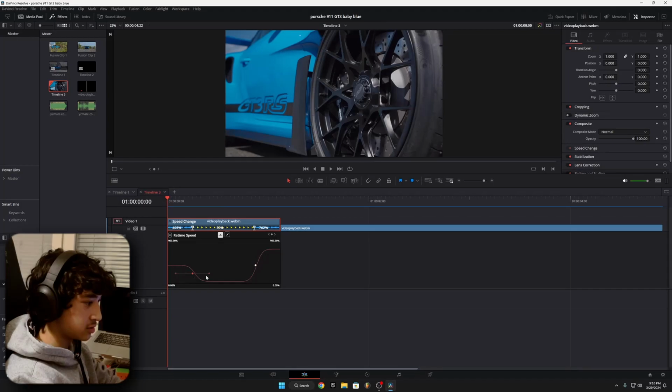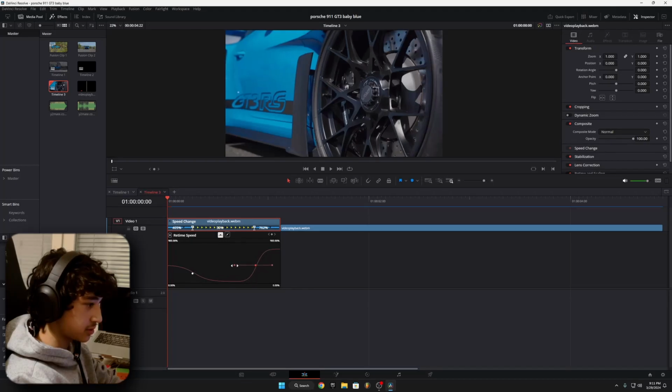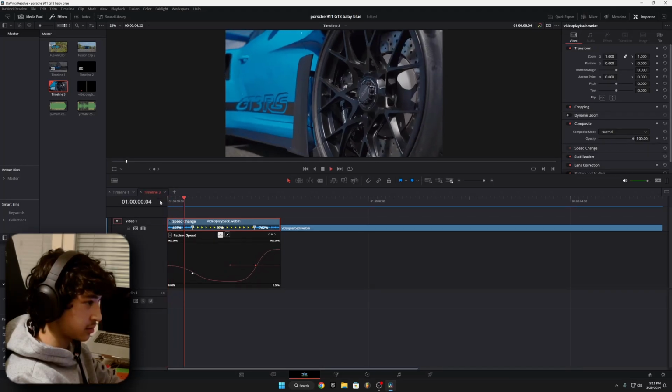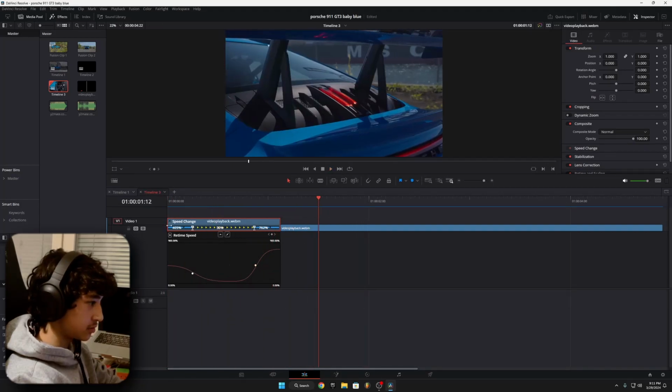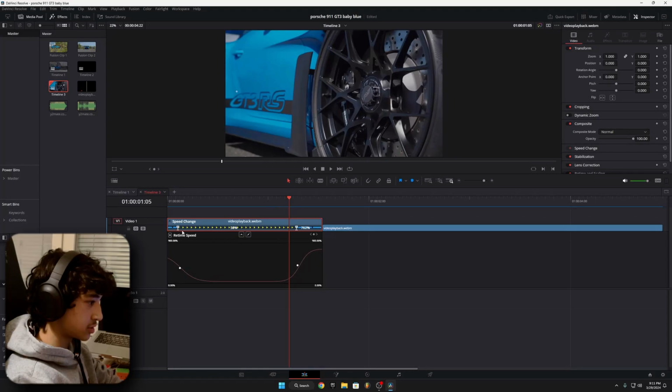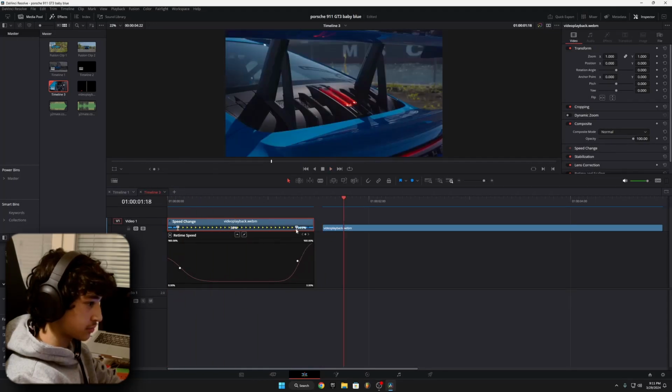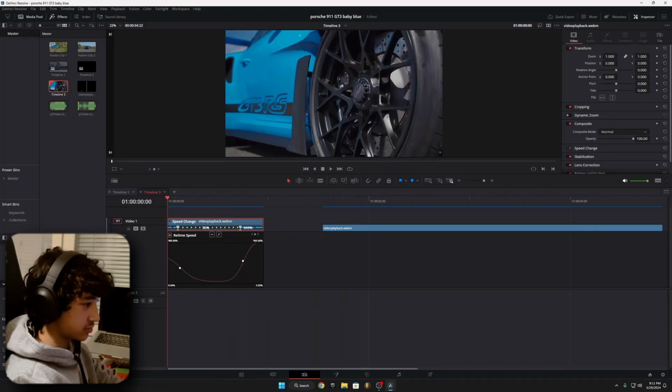Now what I like to do is always just stretch these out a little bit so it's like really smooth. So just like this. And now bam, this looks really nice already. Maybe increase the speed of this a little bit. This looks absolutely beautiful already. Let me make this a little bit shorter because I think this was a little bit long. Also shorten this a little bit. So I think this looks really good already. So I'm gonna do this again on the second clip, and I'm gonna show you how it looks.